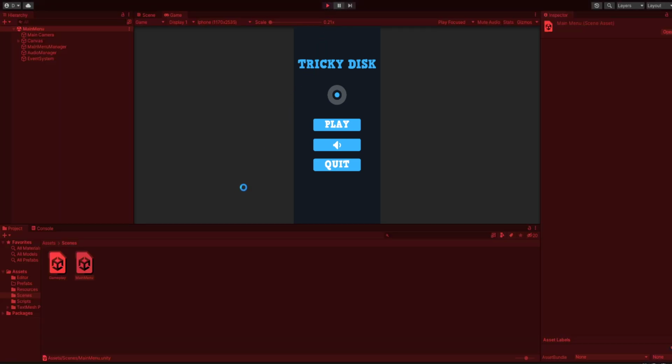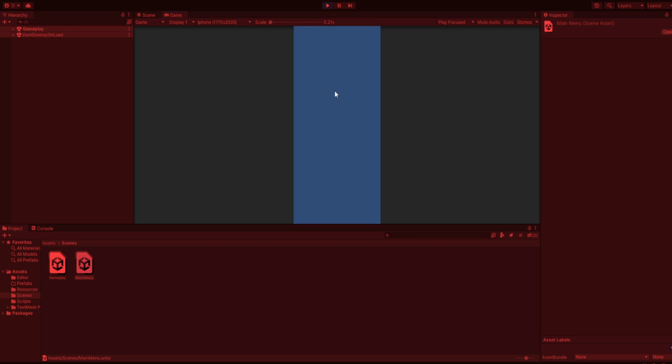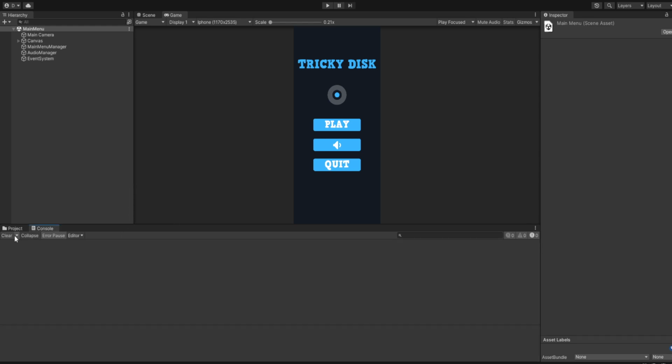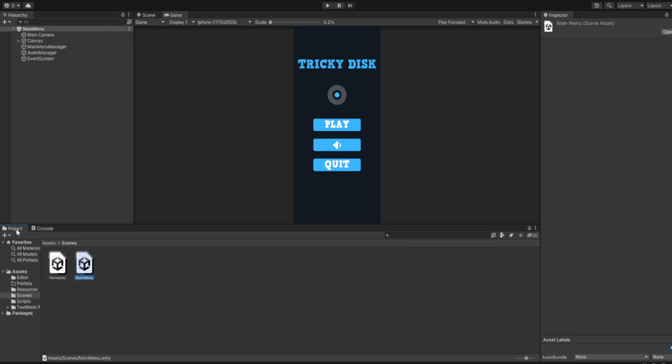But let's hit play and we'll check if our quit is working. We already heard the button sound and I pressed it a second time. You can't hear the sound. So we are toggling the sound, but we can hear the sound only once. So if we hit play, as you can see, the level was loaded and the sound was not playing, because we muted it. Now this is going to be our main menu scene.